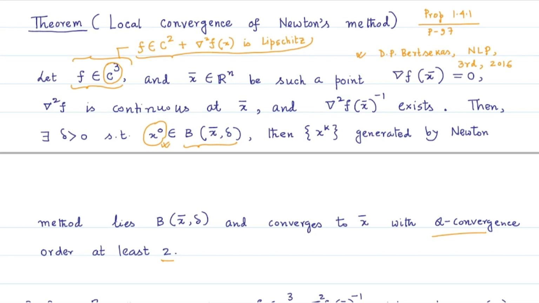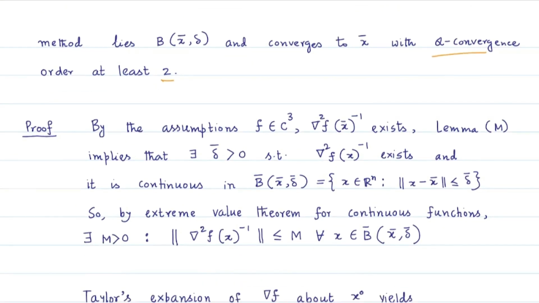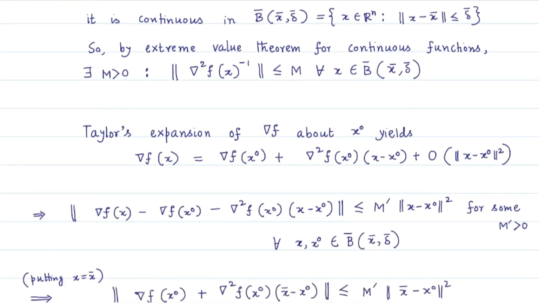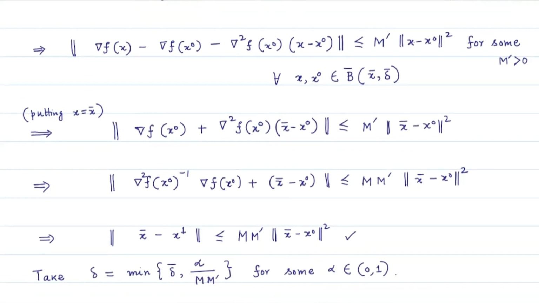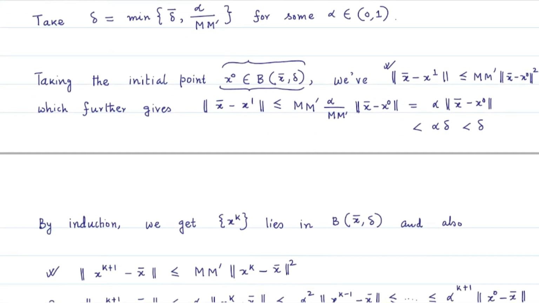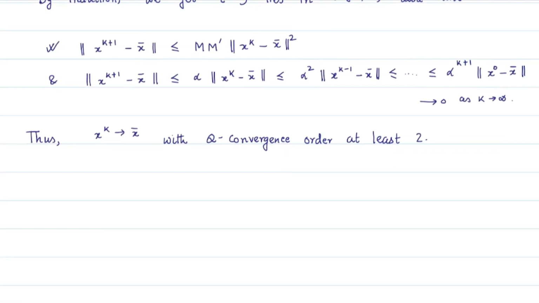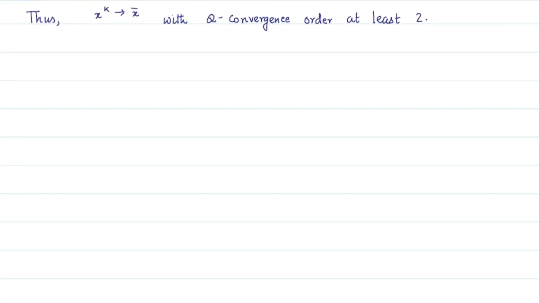Such modifications of Newton's method are available in the literature, and the basic idea behind this hybrid method is that it enjoys the benefits of both global convergence of first order methods and local fast convergence of Newton's method. Towards this globally convergent modification, a possible basic idea is that you start from any initial point x naught from the n-dimensional Euclidean space and keep on employing the steepest descent direction as long as the iterative points are not close to a solution of grad f is equal to 0.